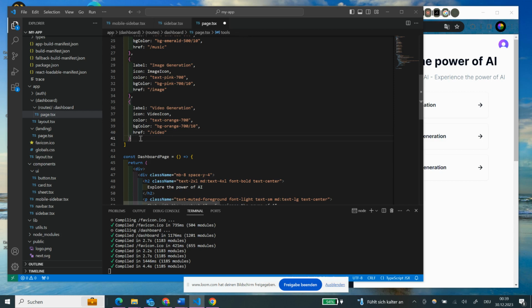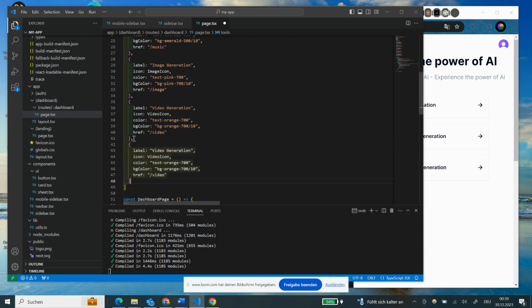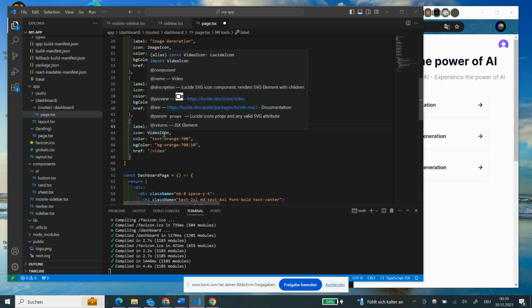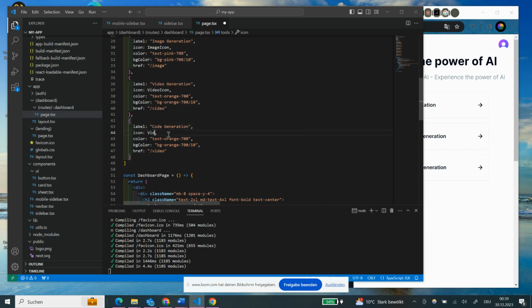Let's copy the last one. So we have a comma again, and then I think we have code generation. The icon is going to be Code.